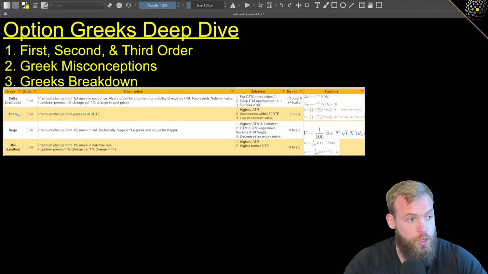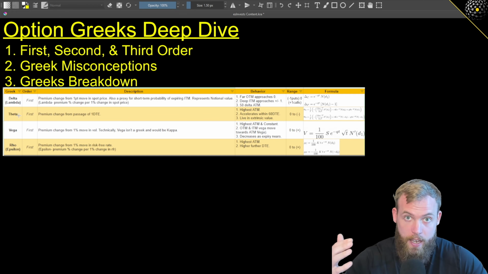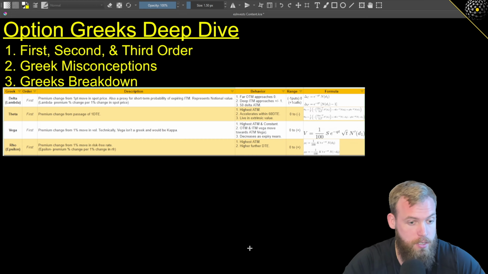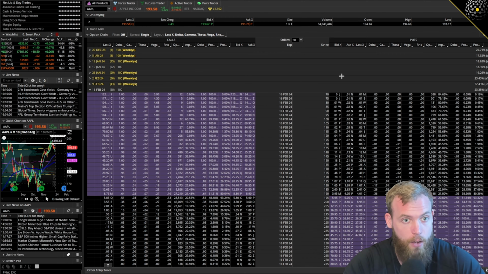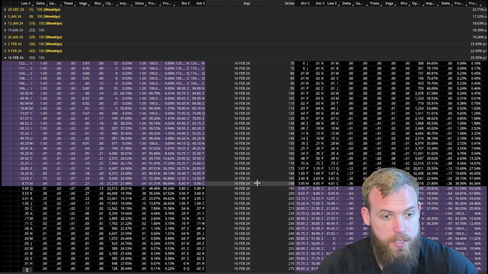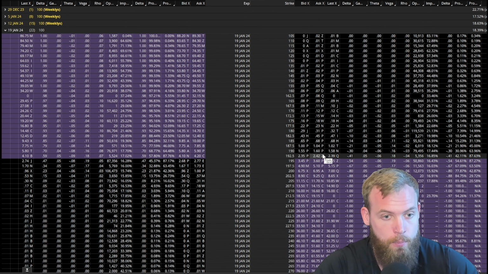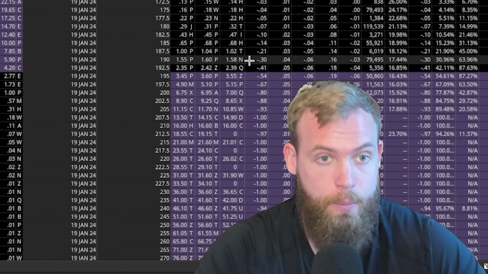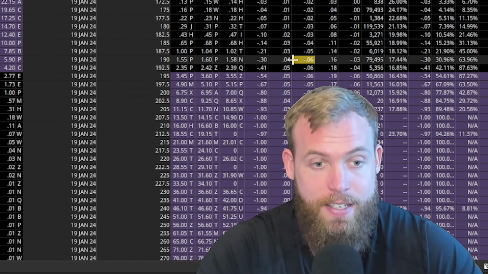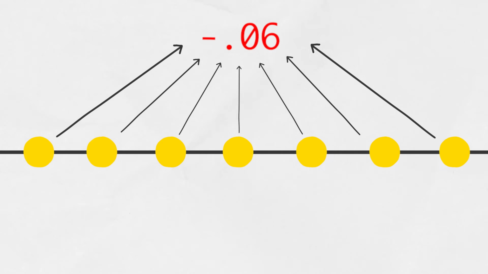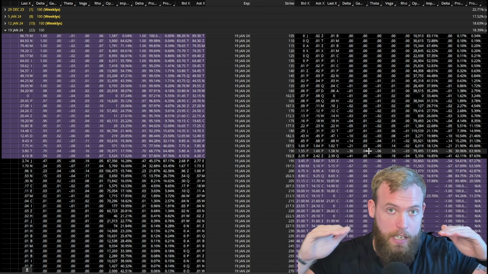Now, let's talk about theta. Theta is the rate of change in premium from the passage of time, and we measure that by 1 DTE. So each time 1 day passes, theta is decaying out of the option. Using the same example of these 190s, we'll go back to the 22 DTE, and the 190, that 30 delta option, it has a theta of negative 0.06. So this means every day that passes, everything else remaining the same, you are losing 6 cents out of that option's premium.